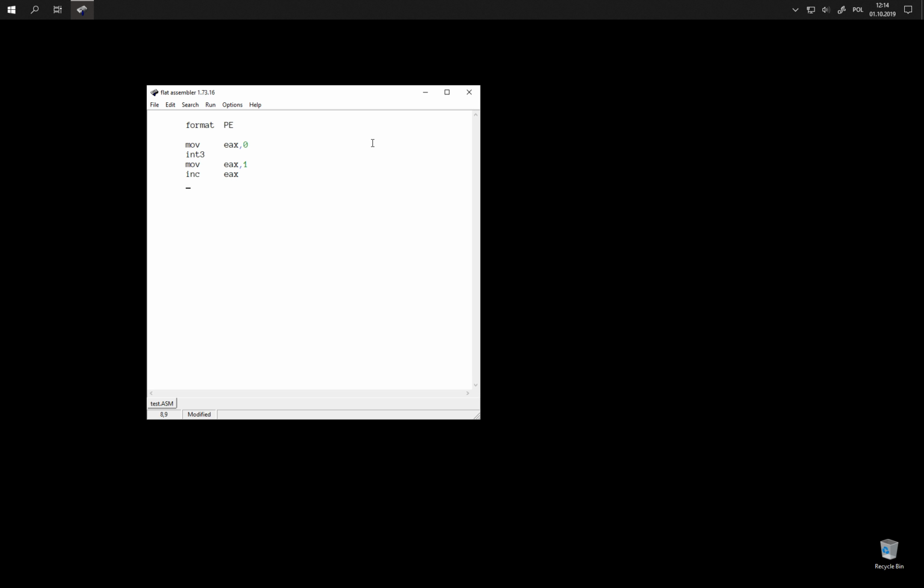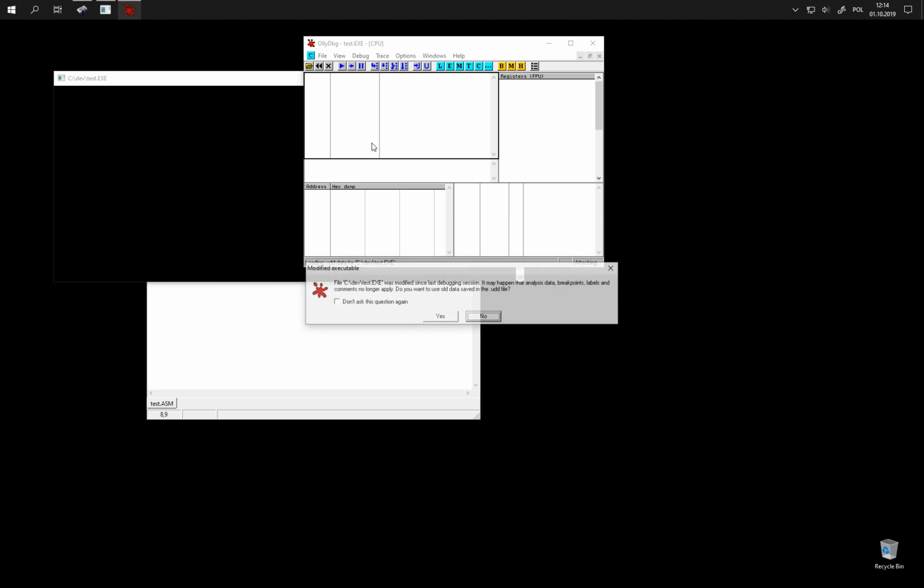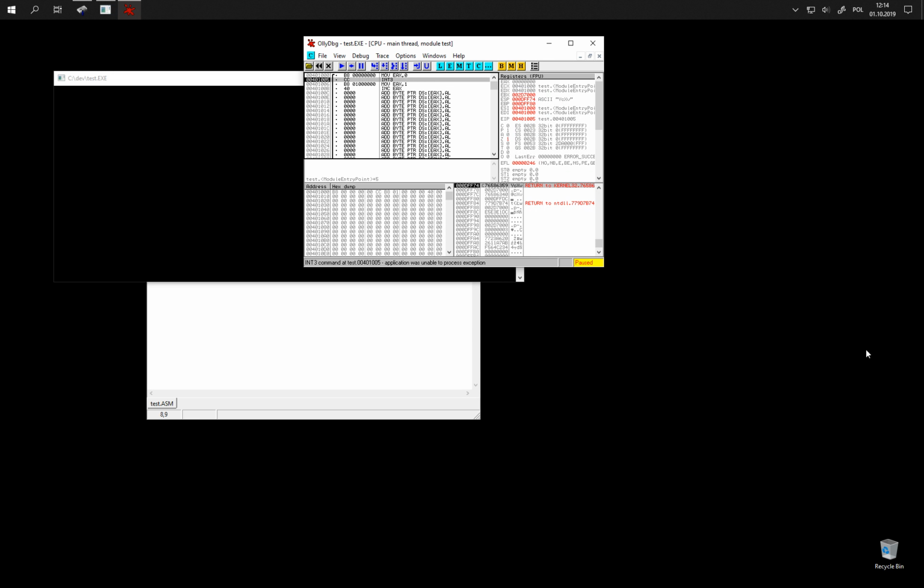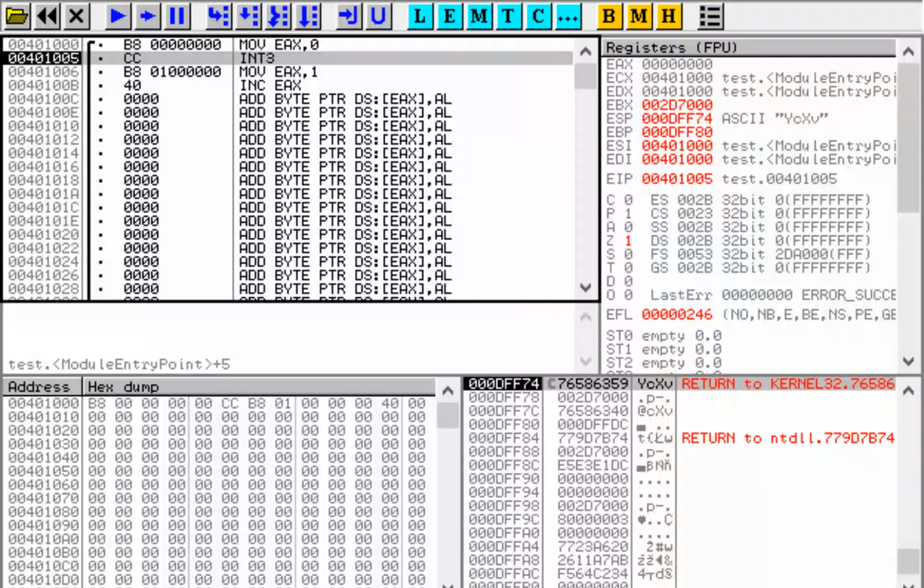And let's run it and see it in debugger. So as you can see, we are now at the breakpoint, and EAX register is already zeroed because mov eax, 0 was executed earlier. And now we can step over the instruction with F8 key.